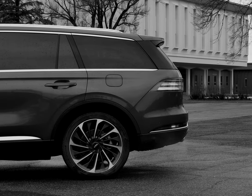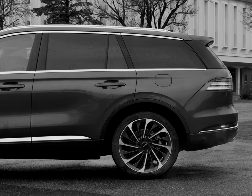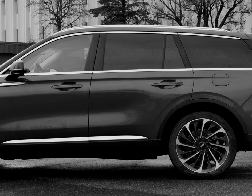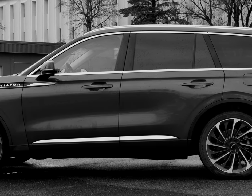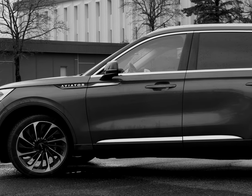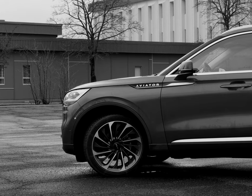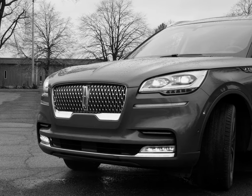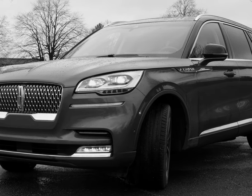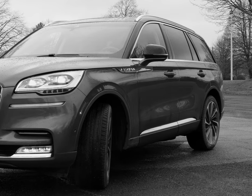This is the type of vehicle you want to buy for those who just want to drive. You're not necessarily going to be going on a twisty mountain road with this, or you could, but you're not going to be craving that sort of experience. This is a vehicle for people who need to get to work. They have things to do in their life, they want to do it comfortably, and they don't want to have to deal with a sporty, harsh suspension. That's what I really like about this. Very smooth, very linear performance when you need to get up to speed.